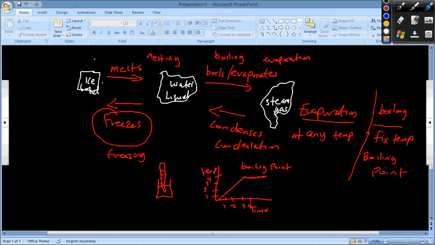Now, when gas changes to liquid, we call this process condensation. The reason it occurs is that the particles move more slowly. The particles were moving faster as a gas before, but because they are losing energy, they now start to move slowly. They get closer until they touch each other, so the forces of attraction between the particles are much stronger in a liquid. That's the reason that when a gas becomes a liquid, we call it condensation. The substance in the gas state condenses when it's cooled to its boiling point or below the boiling point of that substance.